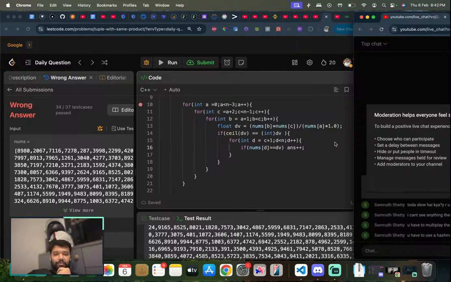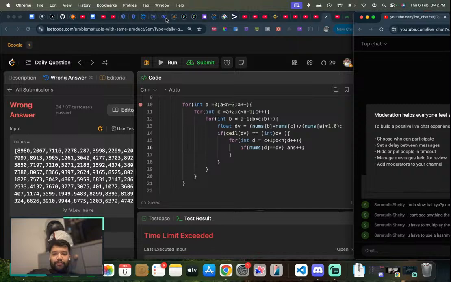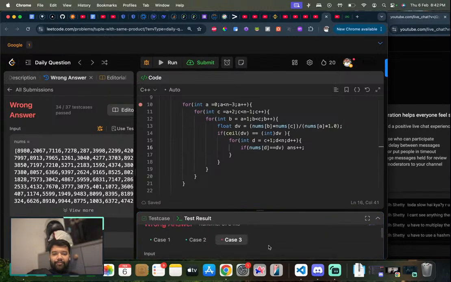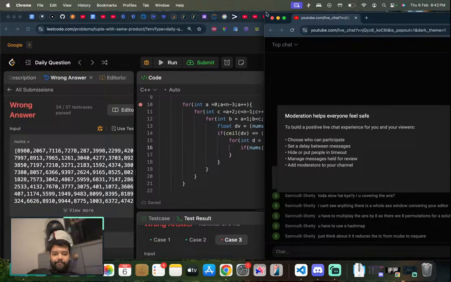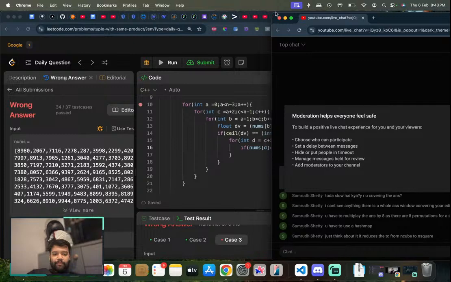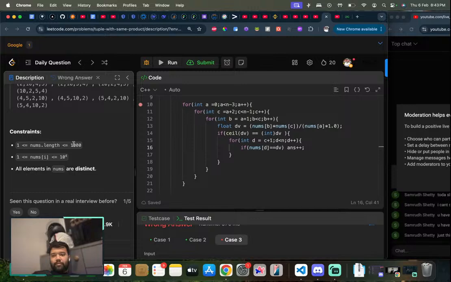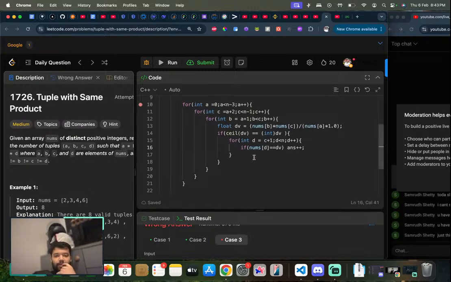I was thinking of binary search. That was my plan. If this was working correctly, I would have gone for binary search. But this does not work. This gives me wrong answer, and I don't know why. Okay, how would someone produce it in 2n square? Let's see. I think I can go with n cube because of this, but let's see.